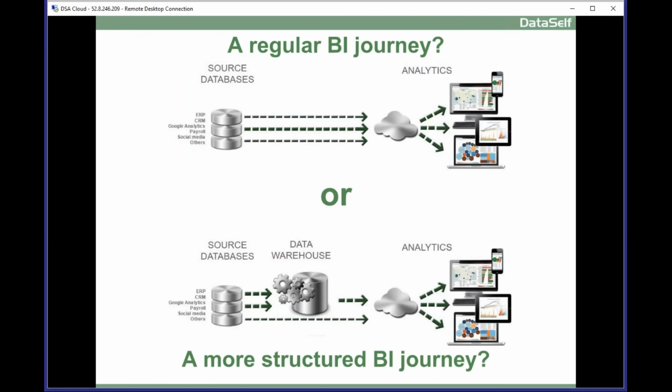So when people engage in the BI journey, many decisions. Should you go with a more regular approach? Should you go with a more structured approach? Should you go cloud, on-premises, private cloud? So many questions. If you do not have expertise in-house to make those decisions, look for experts. And I always tell people, yes, we are a BI vendor. Yes, we're going to tell the best we can about our solution. But at the same time, I like to be a source of information. I'll try to be as unbiased as possible about the pros and cons of different approaches. And I will only want your business if we are a good fit. If we're not a good fit, I'm going to even tell you what competitors of ours can be a better fit for you.